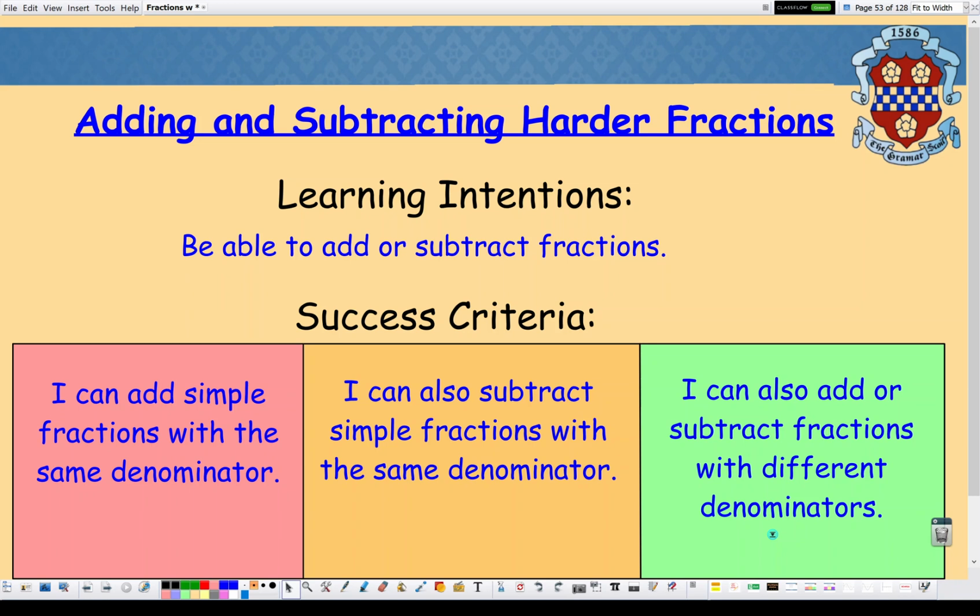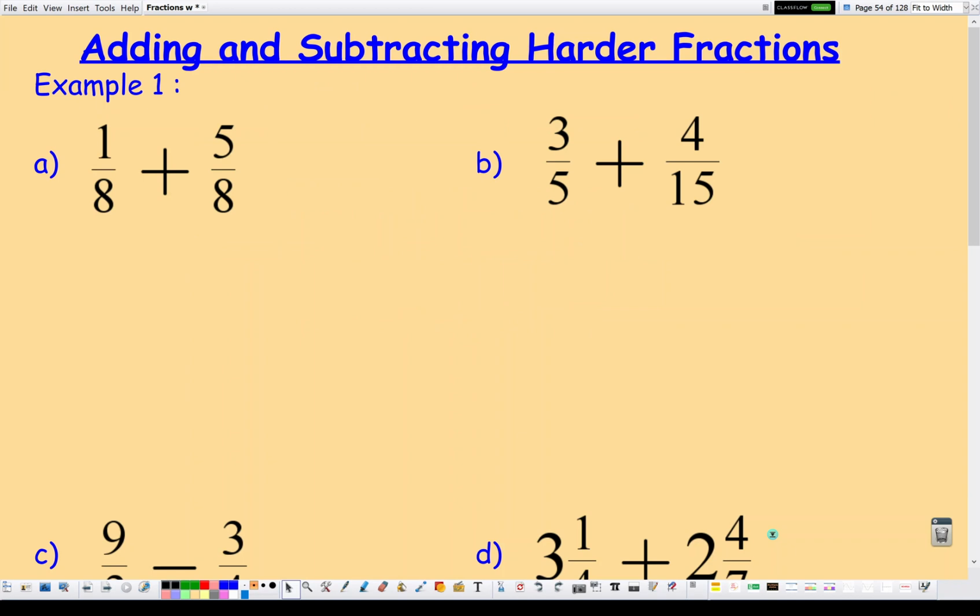So we're going to run through some fractions, adding, subtracting, starting basic and just building it up in difficulty. Okay, so copy all of these examples with me. Now, example 1a is very straightforward. I just put this in here just to make absolutely clear about what we're doing when we're adding, subtracting fractions. So 1/8 plus 5/8. So copy it down.